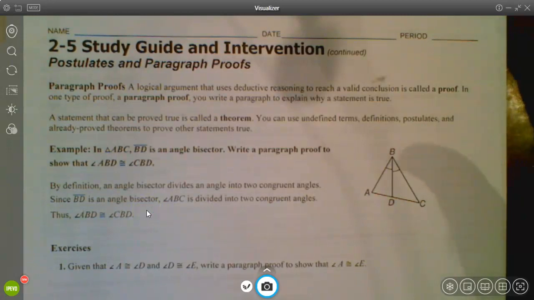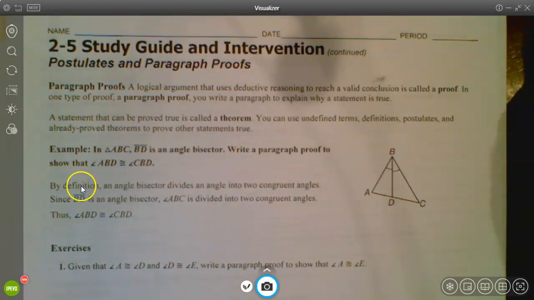So it's like if I was going to explain this to a friend, here's how I would explain it in my own words. So it's not a formal proof, right? It's just something in your own words, but you still want to use geometry ideas, definitions, theorems, things like that from geometry. So we want to make sure that we're really giving a formal reason, at least, as to why we know this statement is true. So here we go.